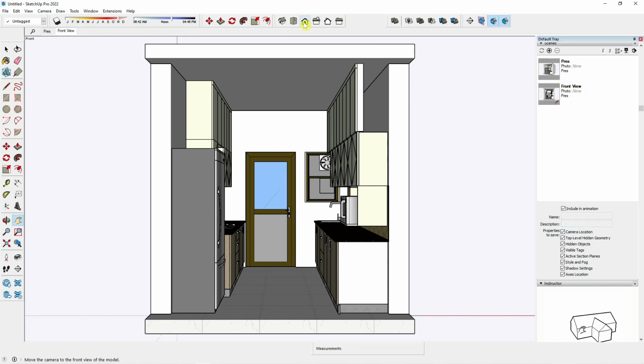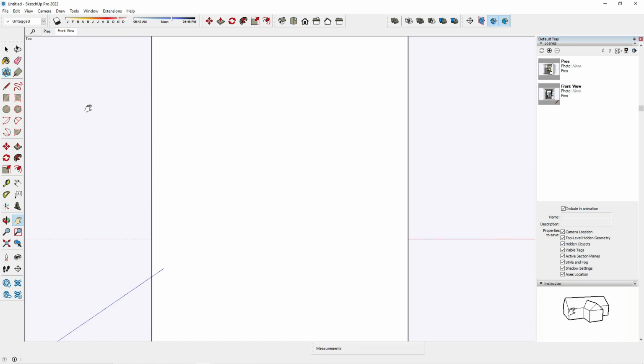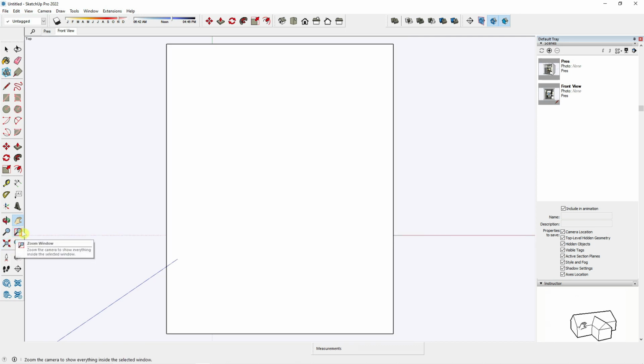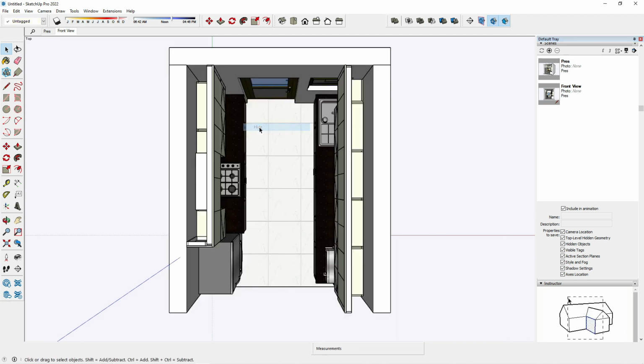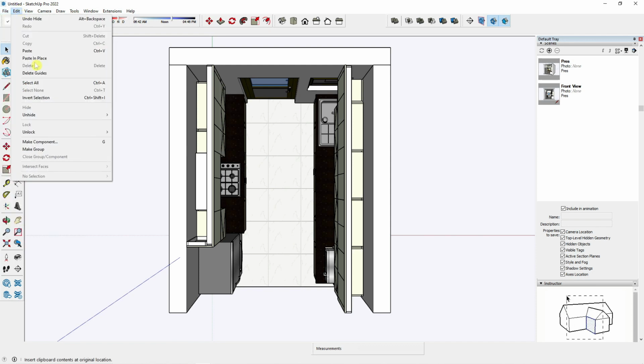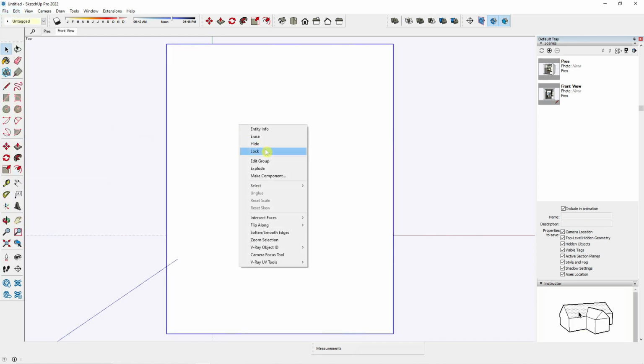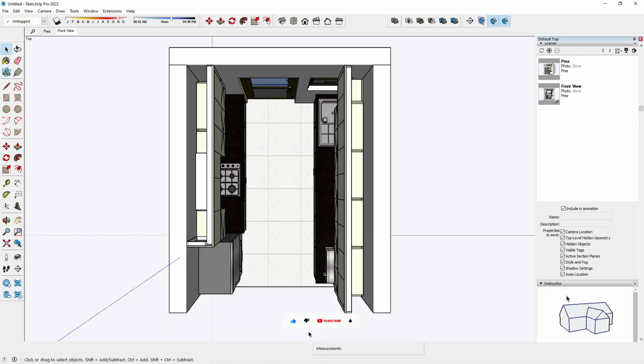Next I'm going to have a top view. In top view, I'm going to zoom out using zoom extend. Then I'm going to just unhide the roof. I'm going to select and hide. Here the wall is missing, so what I'll do is go to edit and hide all. Then click on the roof and hide. If you see, I have not created the wall over here, so that's the reason the wall is not visible. But anyways, let's continue. I'm just going to add again scene, create scene, rename scene, top view.